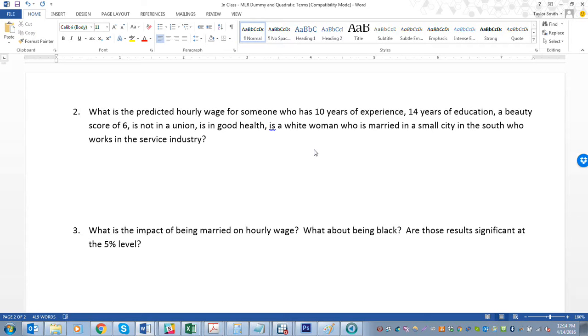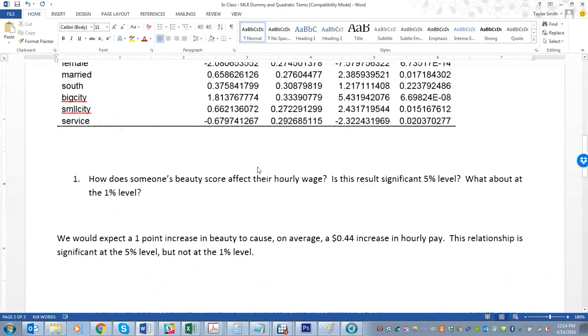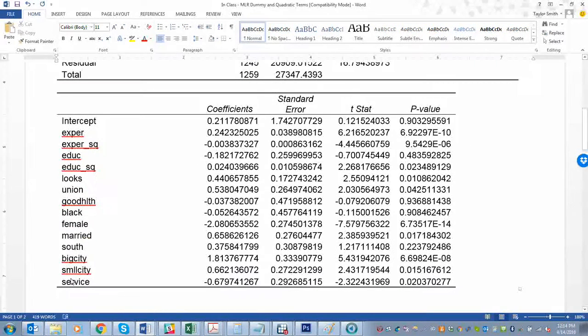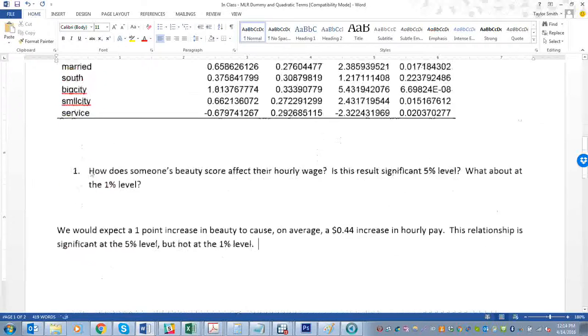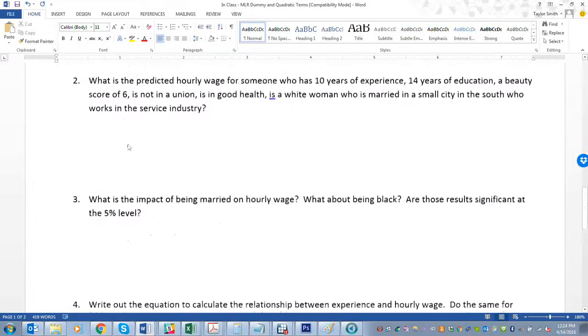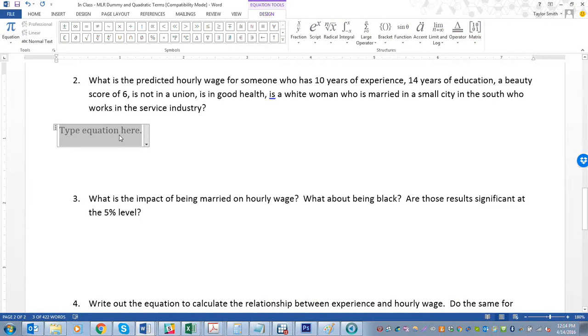Essentially here we are going to be using our y-hat formula. We want to predict hourly wage. And essentially we're just going to be plugging in values for each of these variables, for every single one. You can't leave any of them out. We're going to plug in a value for every single one of those variables and multiply those values times their coefficient. So let's do that. It's going to take me a minute to type it all out here, but let's see what happens. I'm going to do this in the equation editor. You would obviously just write this out, but this is easier for me to do here.